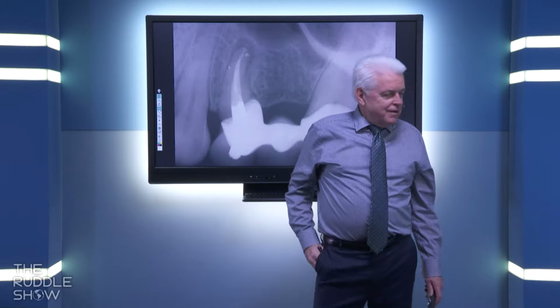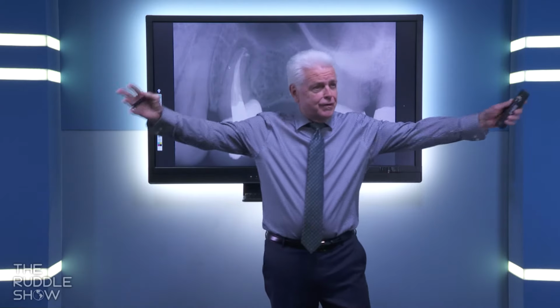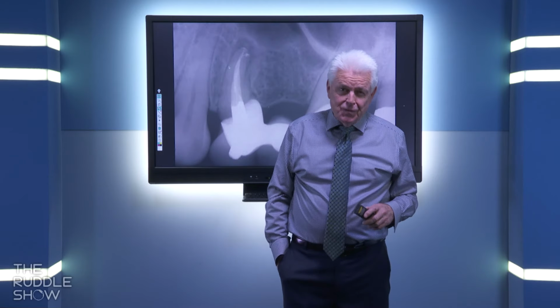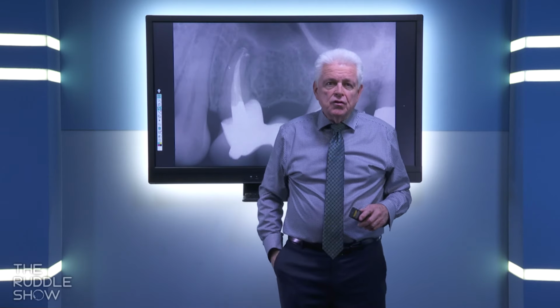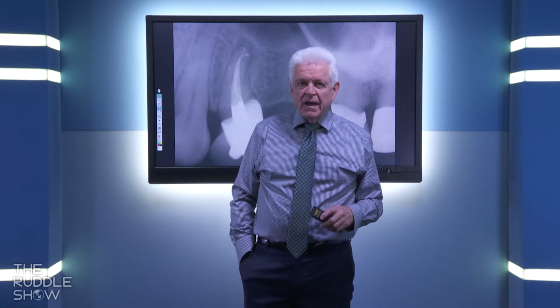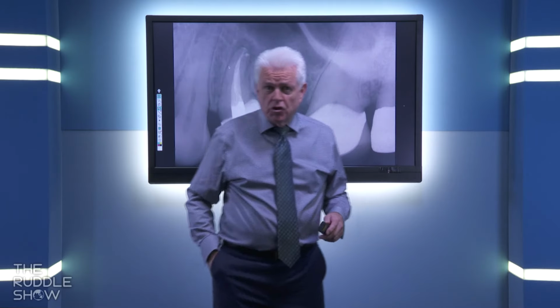Did you notice something today, everybody, all the audience around here? Did you notice that we're showing only maxillary bicuspids? I would have loved to do this. We started to do this. We were going to show a little random of all the teeth in the mouth. And it got too confusing because there were hundreds of teeth to choose from. So we said, well, let's just take maxillary bicuspids as an example and show a few looks.